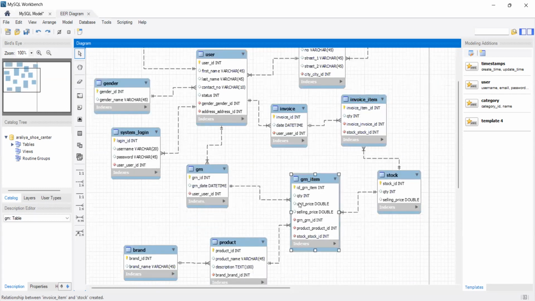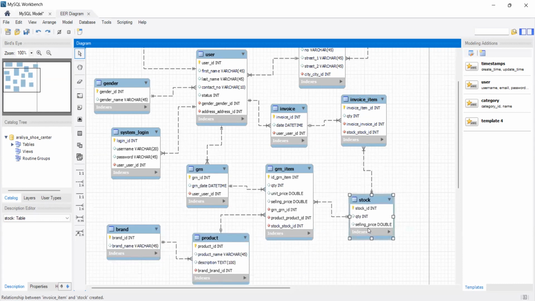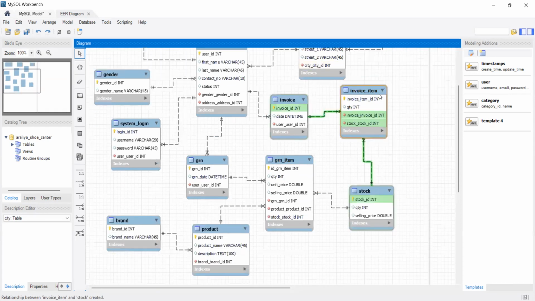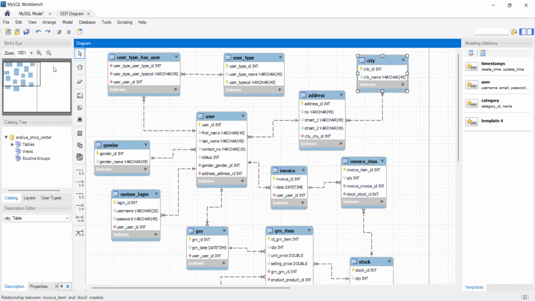Then we have to forward engineer this ER diagram.